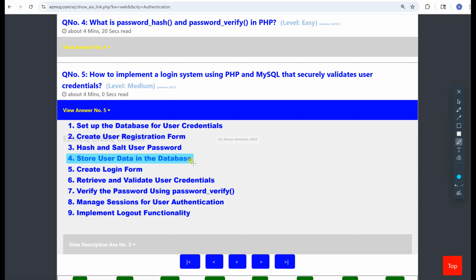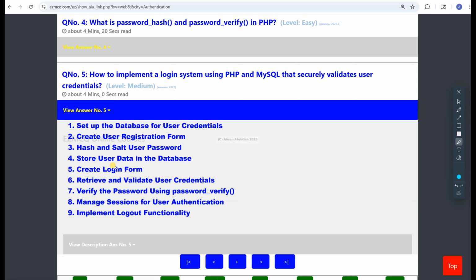Now you'll be wondering what is meant by SQL prepared statements. These are the statements that prevent SQL injection attacks. What are SQL injection attacks? That we've already discussed. And how are they prevented? Because the query logic is separated from the user input. So we are preventing the injection attack. Injection attack means that things go into the database engine through a text box which were not supposed to go there, and they basically are executed and create all sorts of problems. So we would like to prevent this.